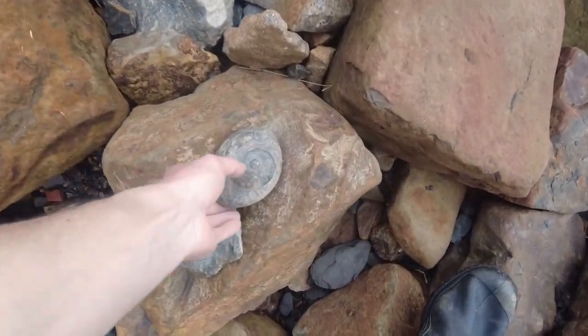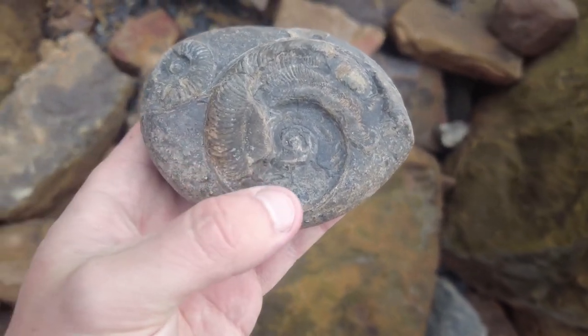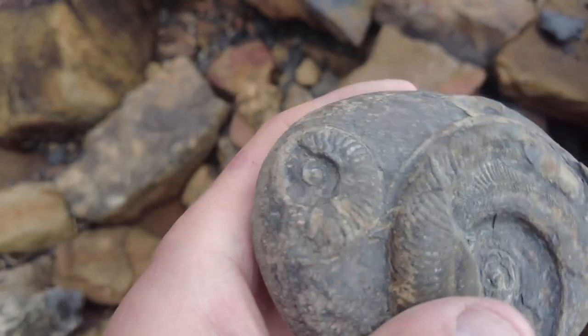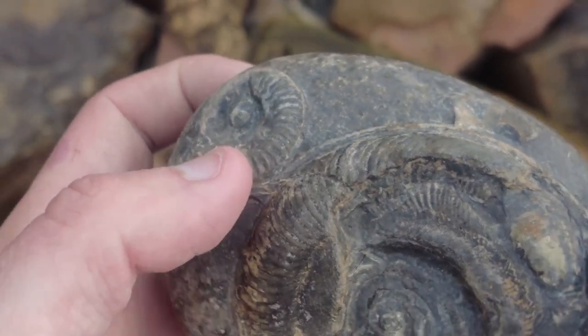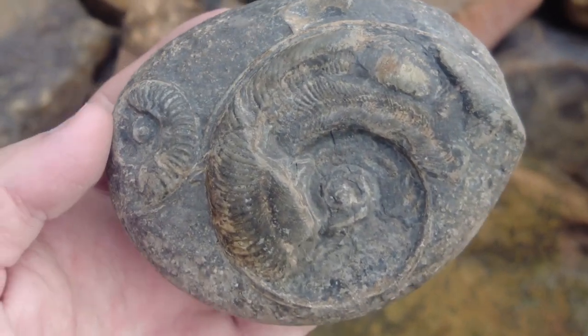There's every chance that this rock here was never preserved fully, but there's a lovely looking Harpoceras wearing out of the top with the middle blown. Not sure what species that one is — maybe it's another Harpo. Be nice if that was all there and nicely preserved, but it's not.